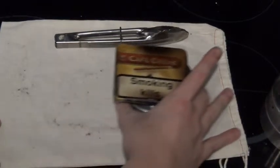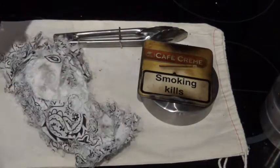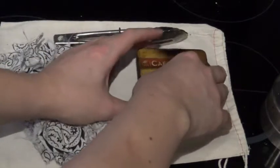And while I was waiting for it to cool down, you'll all be glad to know I was busy chopping up the rest of that bandana, so I don't have to ever do it again. So, yep, cool to the touch. Let's have a gander.